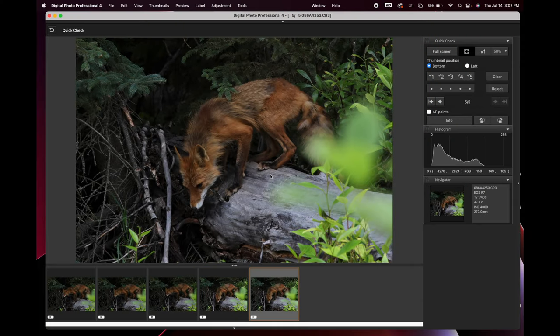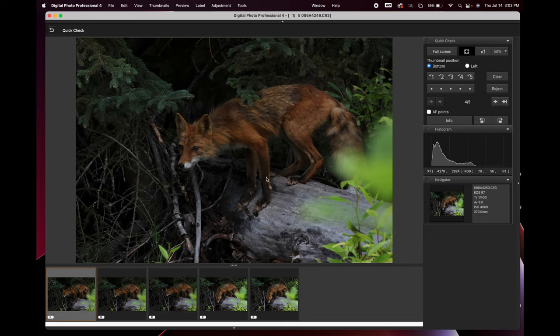Really good images, I think, of her. Just beautiful. I love the color, the contrast. I love this. This color is great. I love it. Love this picture. All right, so that's the fox. So that was no light, horrible light.